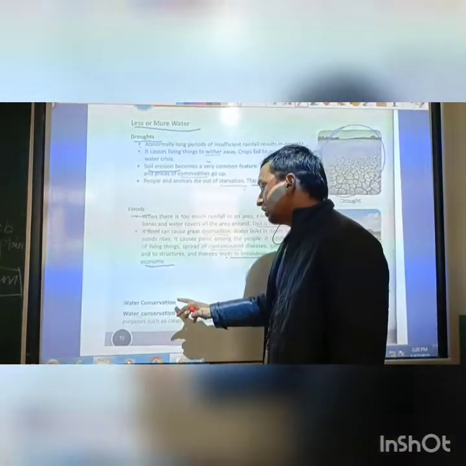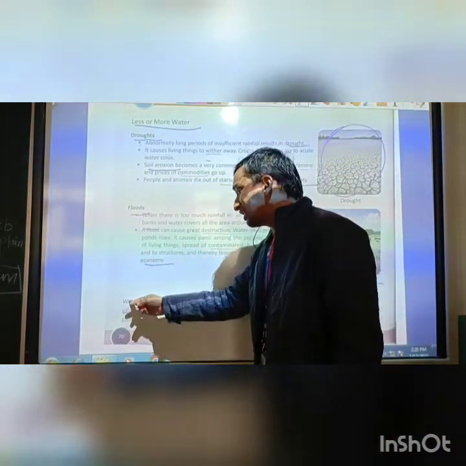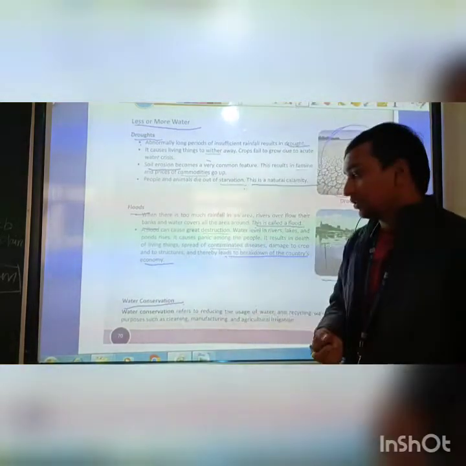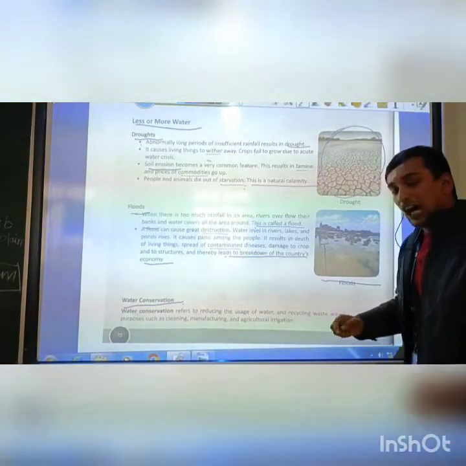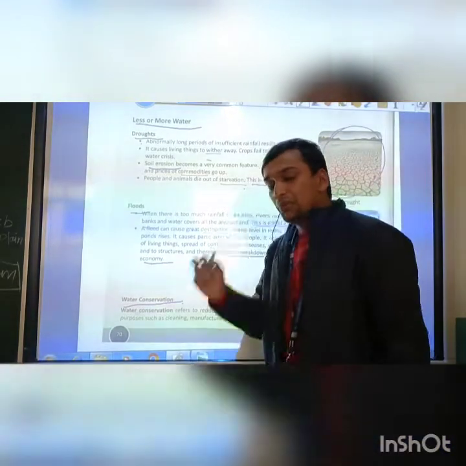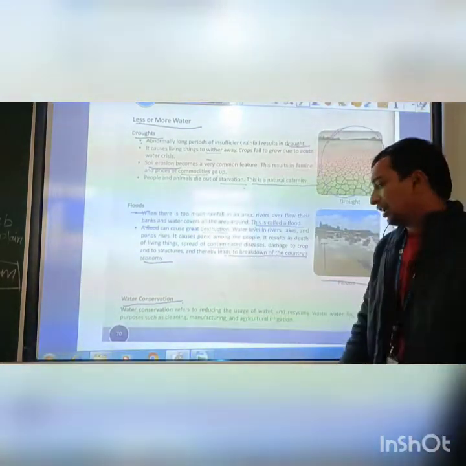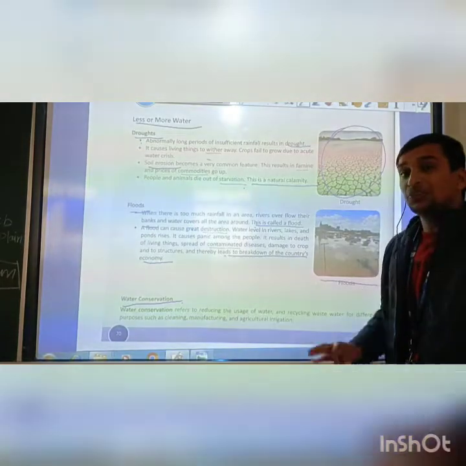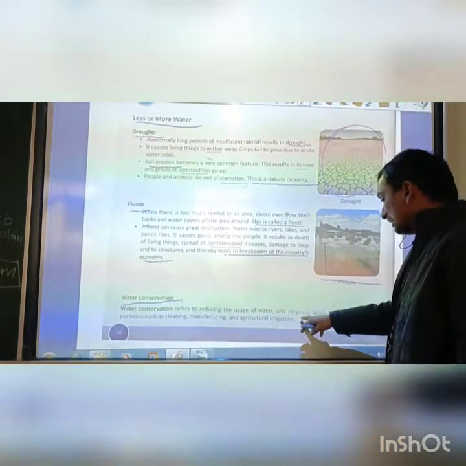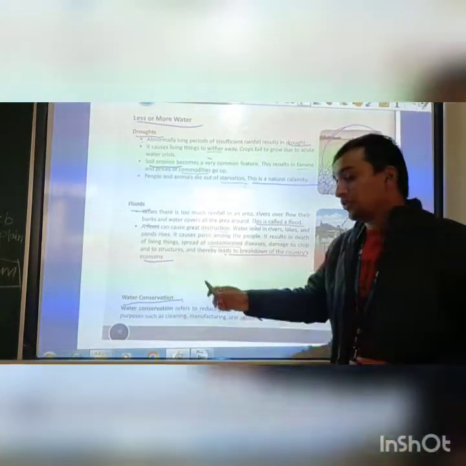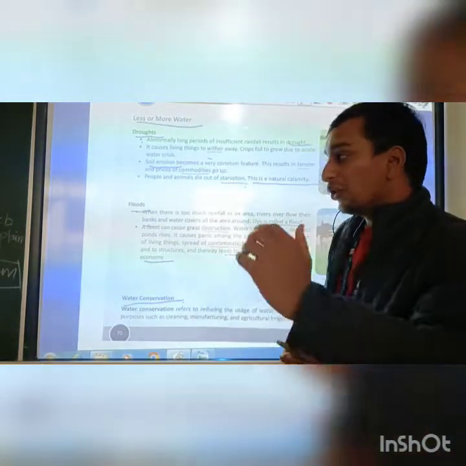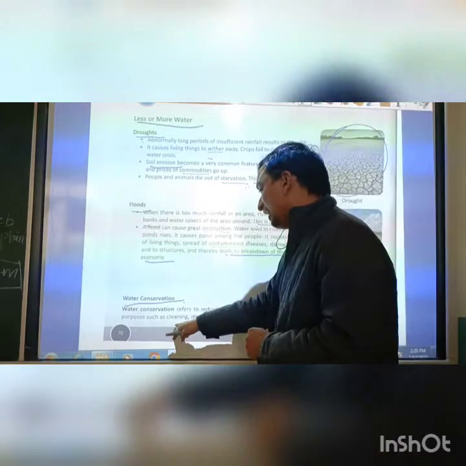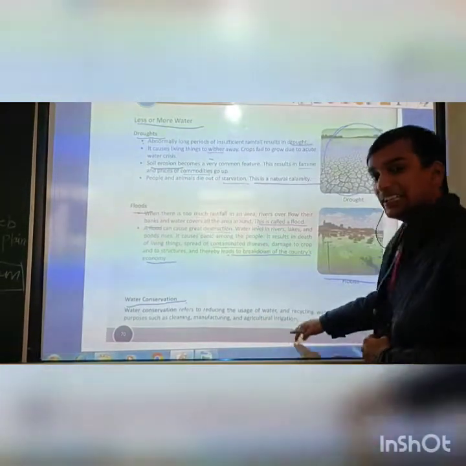Now we read about water conservation. What is water conservation? It means pani ka bachao. Water conservation refers to reducing the use of water. How can we conserve water? The most important way to conserve water is reducing the use of water. Second, recycling wastewater for different purposes. We can use the wastewater for different purposes, such as cleaning, manufacturing, and agricultural irrigation.